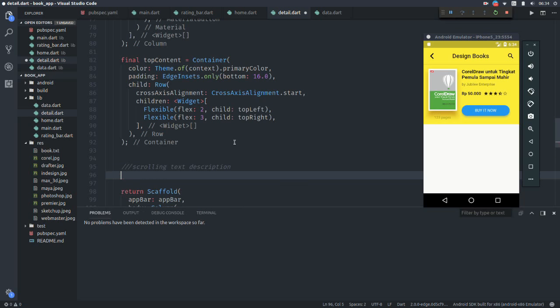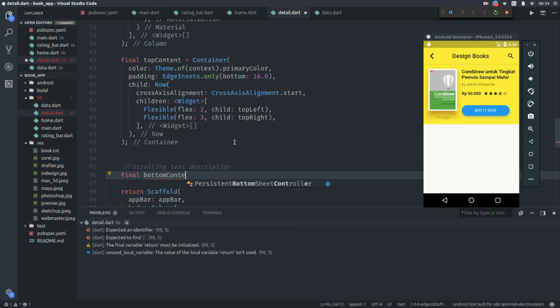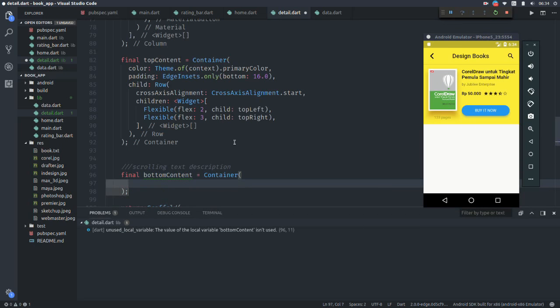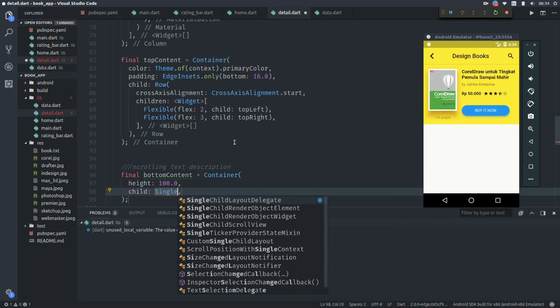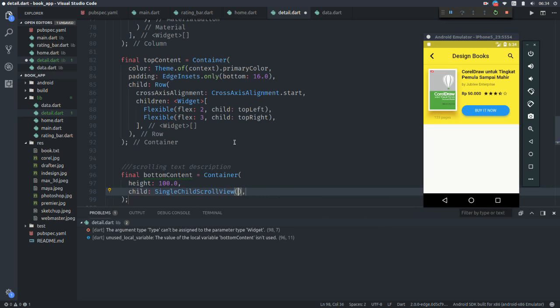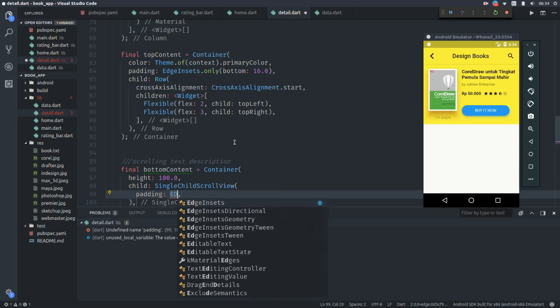The last widget: add a final bottom content as a container with height of 100 maybe, and child of single child scroll view with padding all 16.